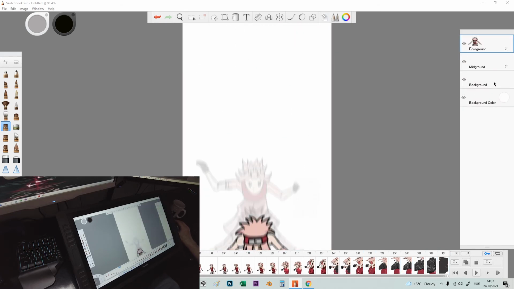There's a background colour, a background, a midground and a foreground. Some people use a lot more layers than that when they're animating. That's the limitation that's put on you by Autodesk. What I would say is it's sometimes easier to go out and not do your animation straight away. Come up with what the cells are going to look like.